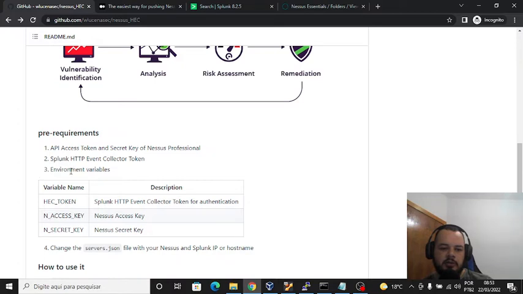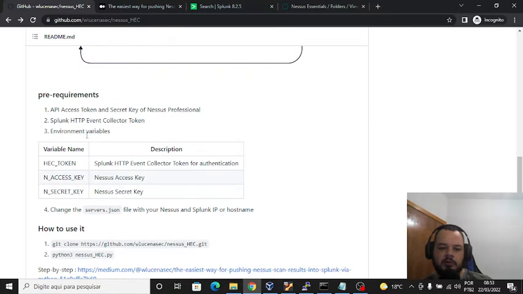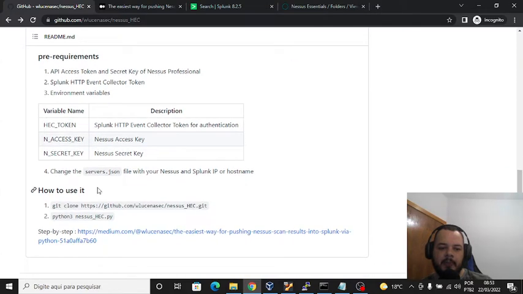And after that, you need to set up the environment variables in your system or in the server that you will run the script, and then change the servers.json file with your Nessus and Splunk IP addresses.